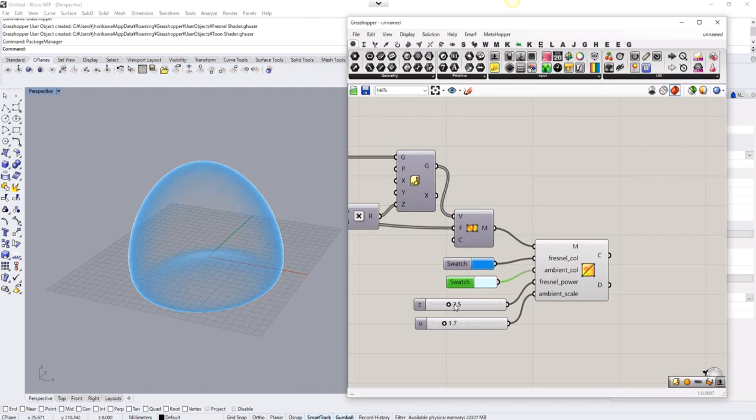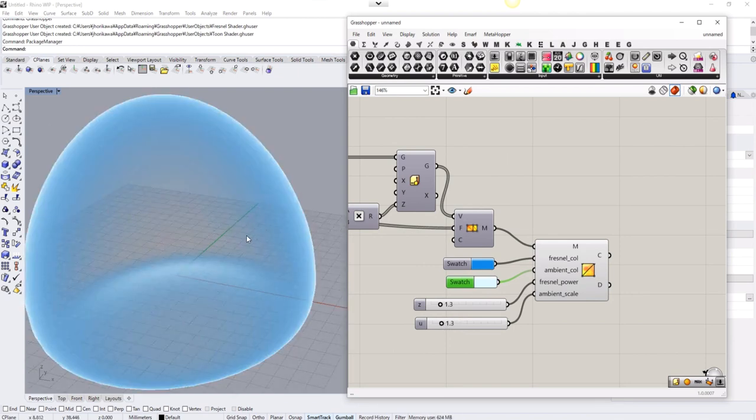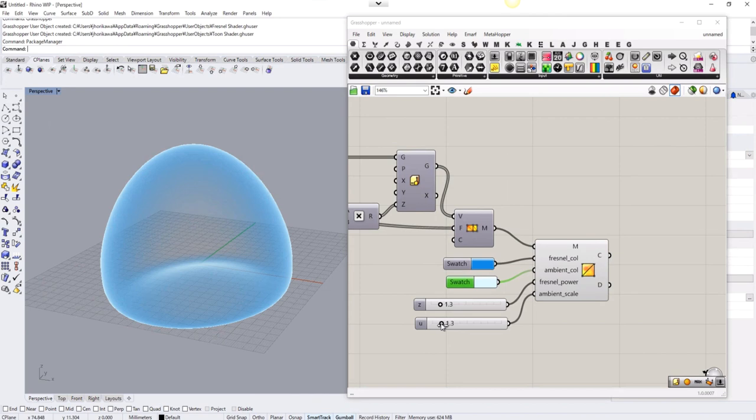And you can see that if I increase the value for the ambient scale, the outside highlight, which is currently white, becomes thinner and thinner, and if I make the value smaller, then you have a more blurred highlight to the base Fresnel.